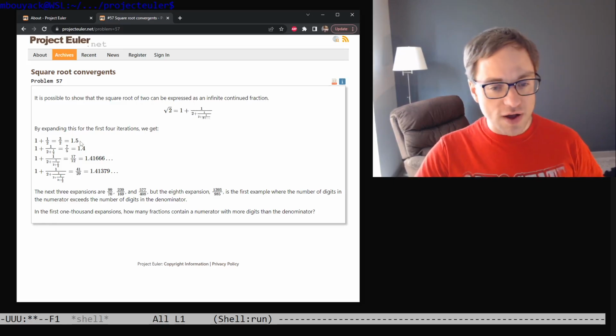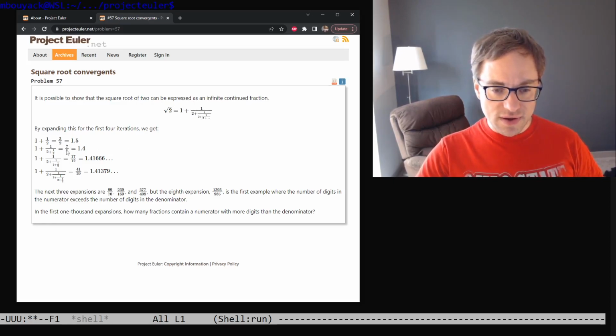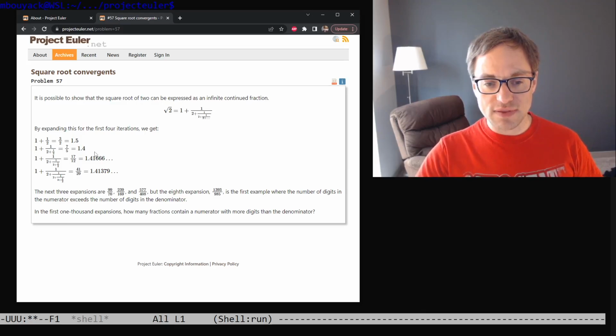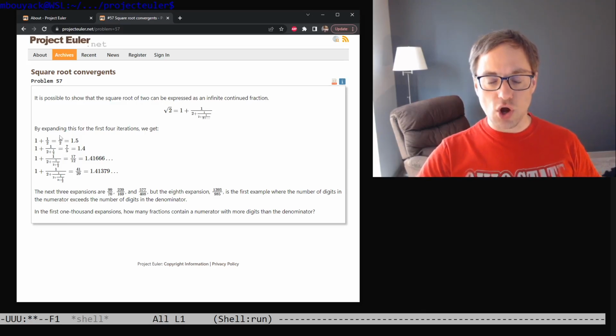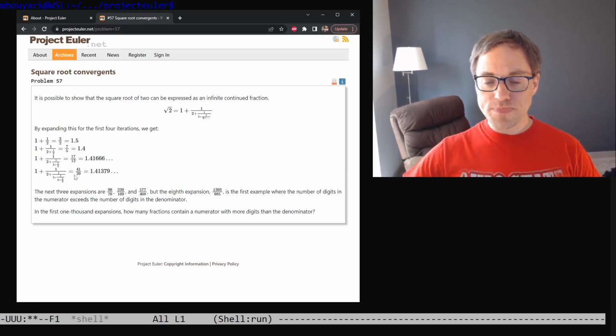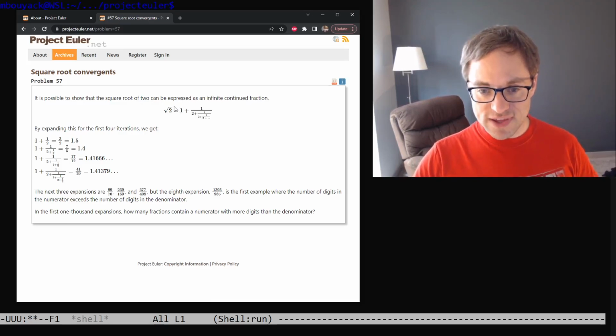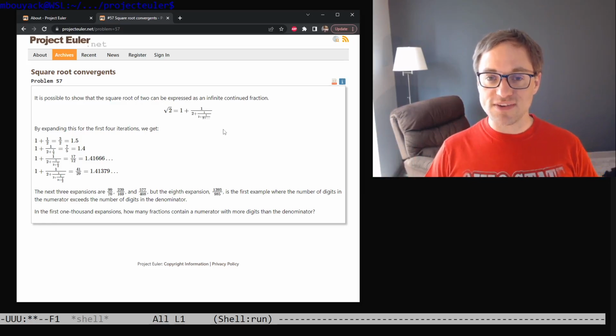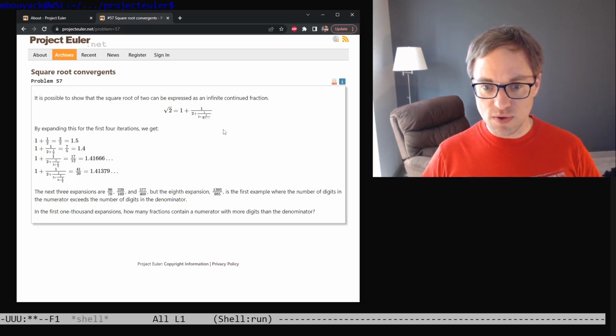It's not a very good approximation, but as you can see, calculating more and more partial evaluations of this expression seems to be getting closer and closer to the square root of 2. And if we could show that these partial evaluations get arbitrarily close to the square root of 2 as we calculate more and more of them, perhaps we're justified in using this equal sign here between the square root of 2 and this expression on the right. In any case, that's a very deep and interesting subject in its own right, but it's not the question we're asked to deal with today.